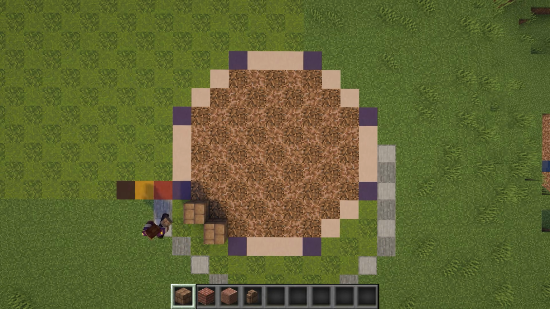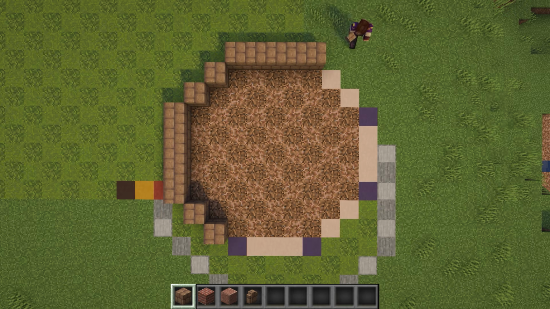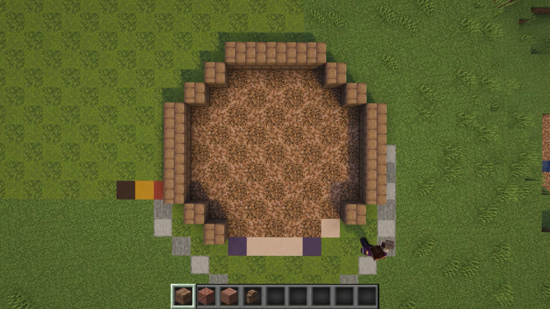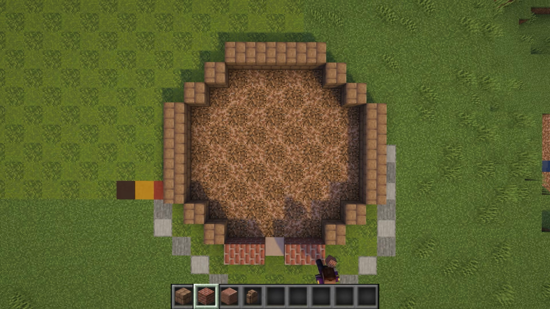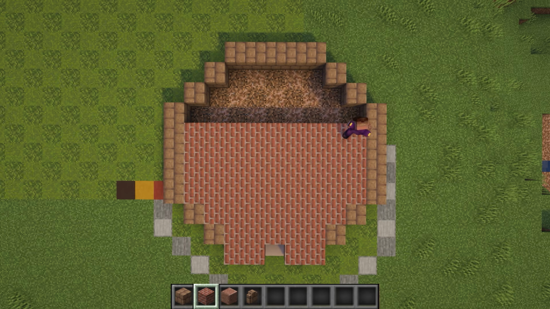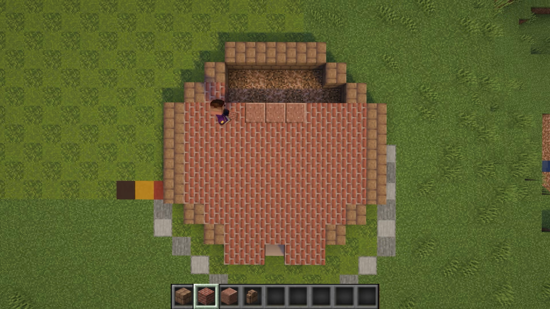First things first, let's start by building our foundation for the house. Just follow the outline with mud bricks. For this first line, let's use bricks instead, because it's going to be part of the flooring. In the back of the flooring, let's just make this square pattern with polished granite. It's going to be for a future staircase.